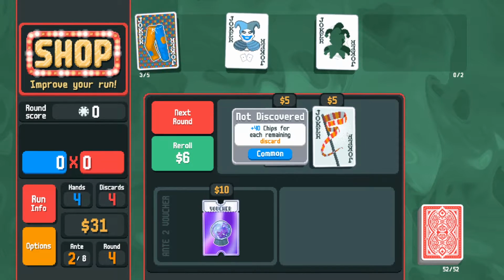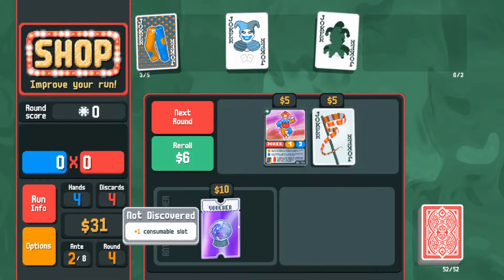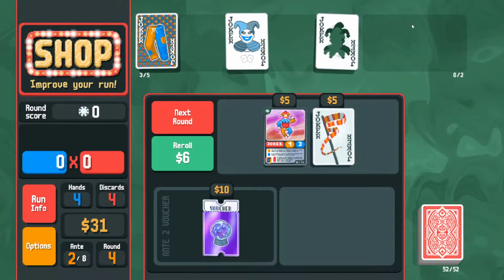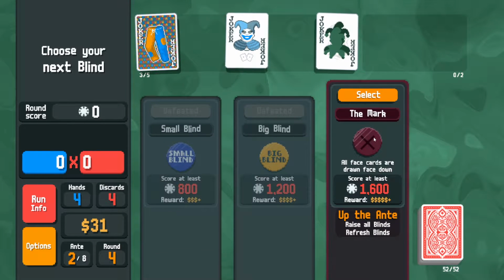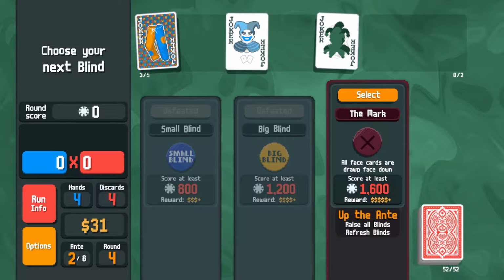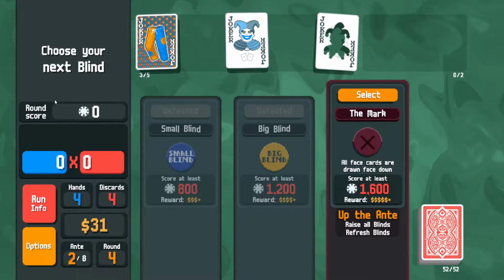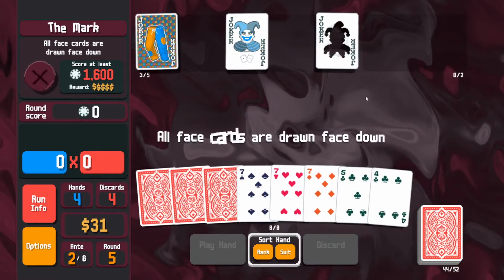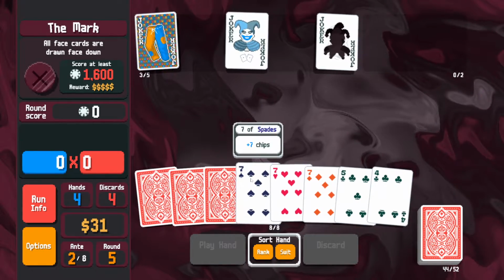These are jokers, and again, I don't think we want them because I want this multiplier up here. I can buy this voucher for a consumable slot, but I don't think we need it. So I'm going to just move on to the next round, hope we beat it. The Mark. This is a boss. All face cards are drawn face down. Ew. Well, how do we know then what we have? That is awful, okay? That is freaking awful.